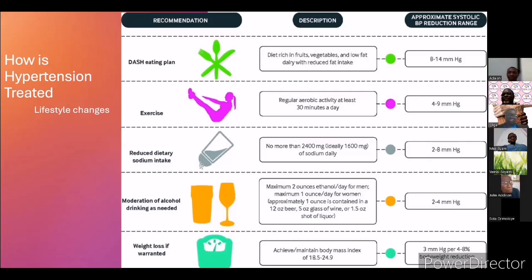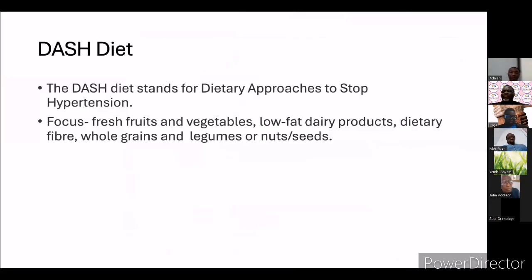Alcohol, we've talked about that. Moderation of alcohol is very important. And weight loss, very, very important. If people could lose, for those who are overweight, not too much, if they could lose 5 kilograms, for someone who has an average BMI between 30 to 35, you will be able to reduce your blood pressure by up to 3 to 5 millimeters of mercury. So if your blood pressure was 145, by just losing 5 kilograms, your blood pressure will get back to normal. So that's really, really important.